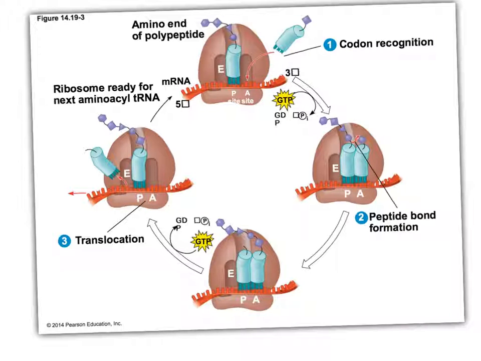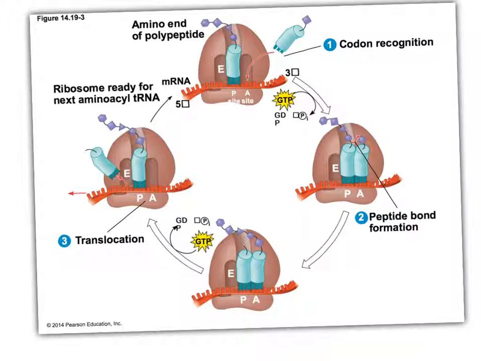So we already have initiation. Now, through initiation, it orientates the methionine tRNA in the P site, and then the A site's open. That accepts another tRNA that's bound to an amino acid. You get formation of the peptide bond, and then translocation occurs, whereby now the used tRNA, the empty tRNA in the E site, is ejected, and now it can cycle back.